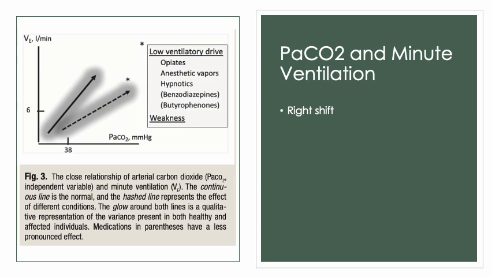So this is just another picture of what I had described previously, except a little less specific. Agents that we use that are going to shift this PaCO2 line to the right include opiates, anesthetic vapors, and hypnotics. So if patients get pre-medication with Versed, this can also contribute to a rightward shift.